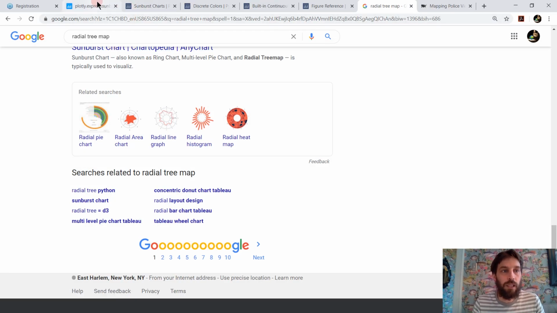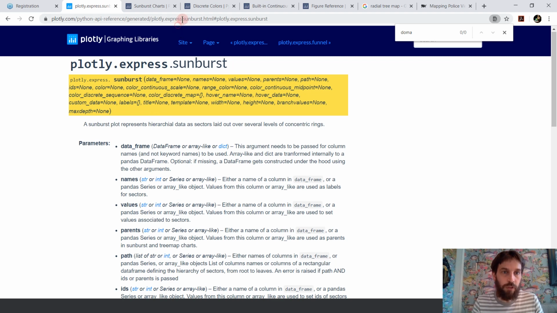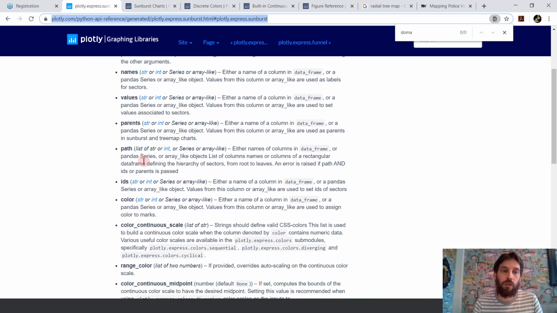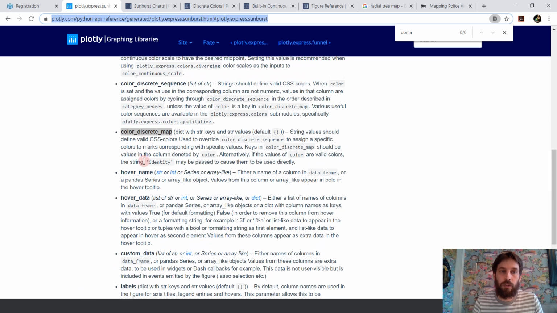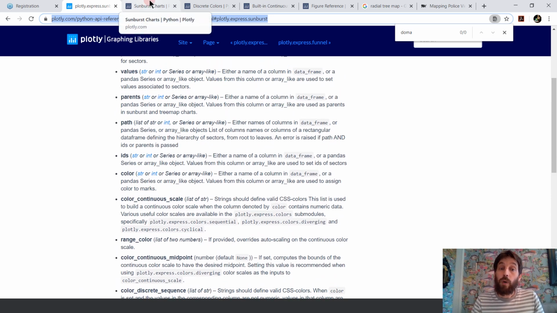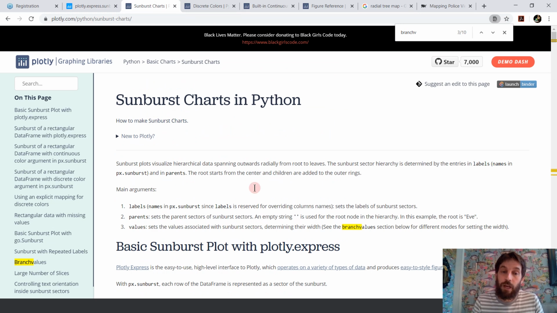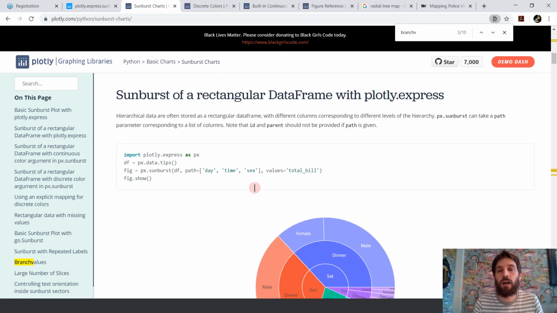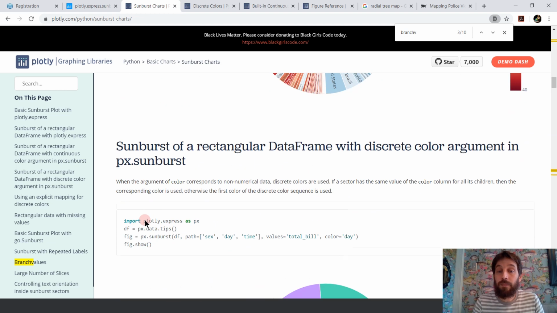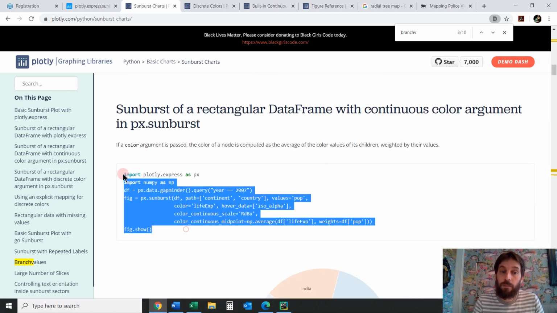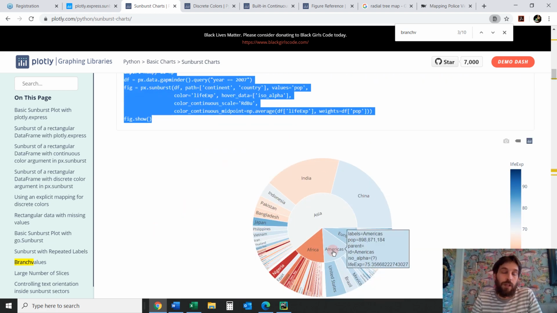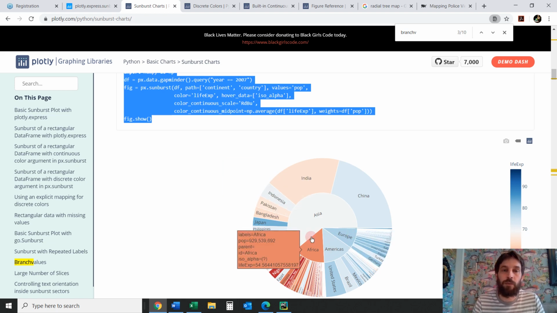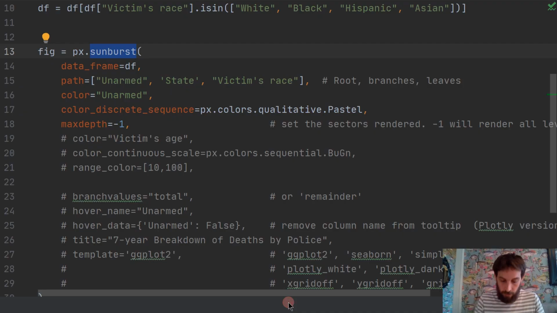So the documentation is right here, Plotly Express. I'll share this link, and this is the Sunburst method, and here are all the parameters. We're going to go over most of the parameters, or at least half of them, so you know how to manipulate all that you can do with the Sunburst. Go into this link as well. This is the Sunburst charts in Python, and this will give you all the different examples of how you can create different sunbursts. Sometimes I'll just take the code from here and copy paste my own thing, because this is the kind of sunburst that I want to create. So sometimes it makes it a lot easier with these examples that you can see. All right, let's jump back into the code.